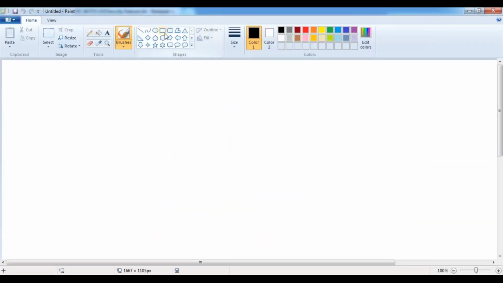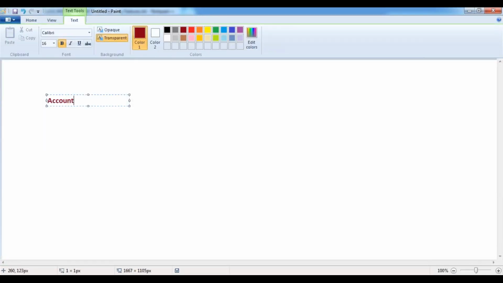Now here, I have so many objects available inside this organization, like the account object, contact object, lead object, campaign object, case object, solution object, and then we have a few more objects also available.